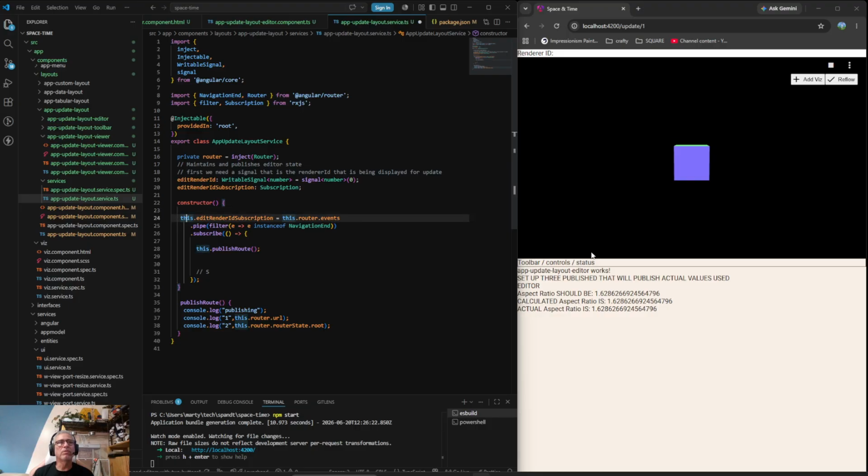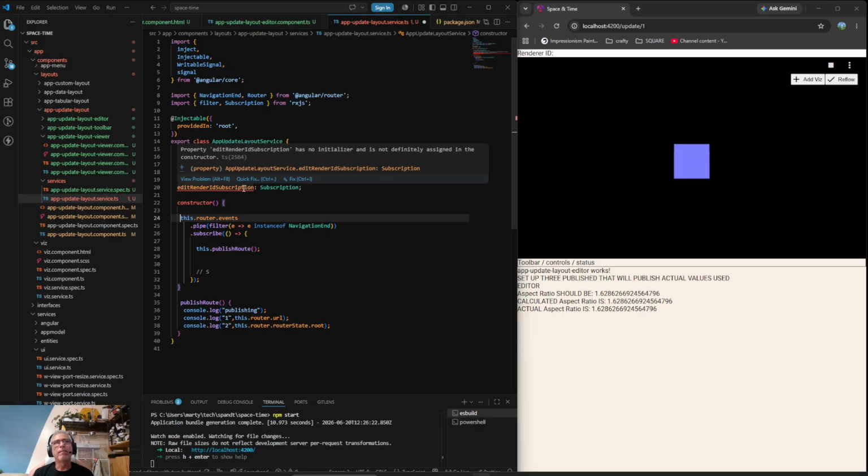If we get, I'm just going to Ctrl+X this and put it right back. If you actually look at the error, it even tells you that it has no initializer and is not definitely assigned in the constructor. It's so funny, I've always read that backwards. It is not definitely assigned, which makes sense because you could have a case statement that avoided it.